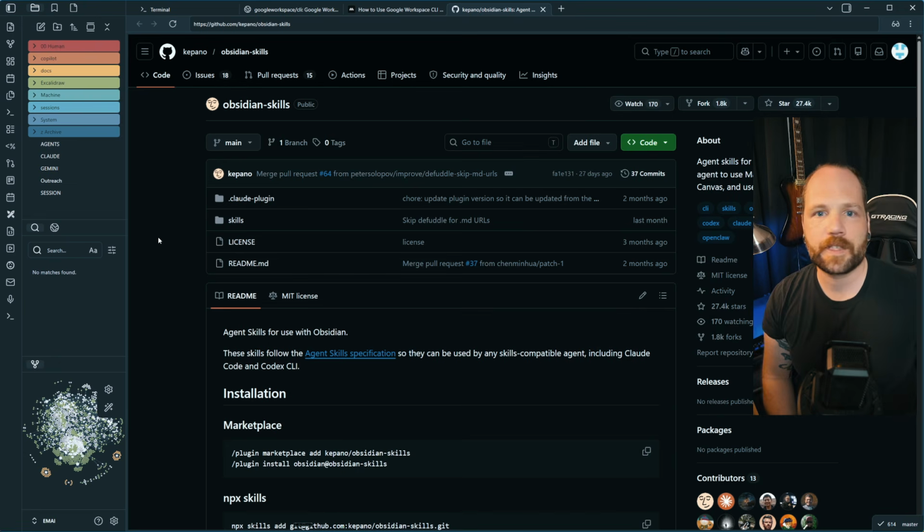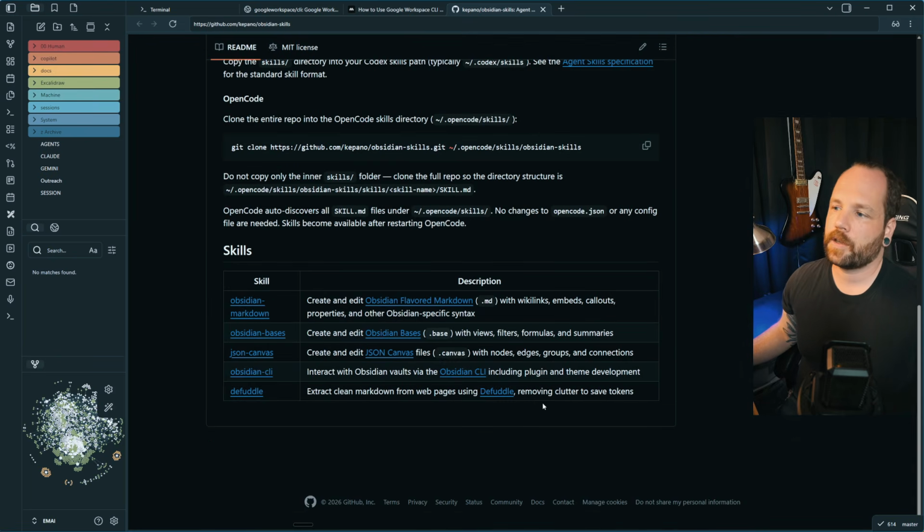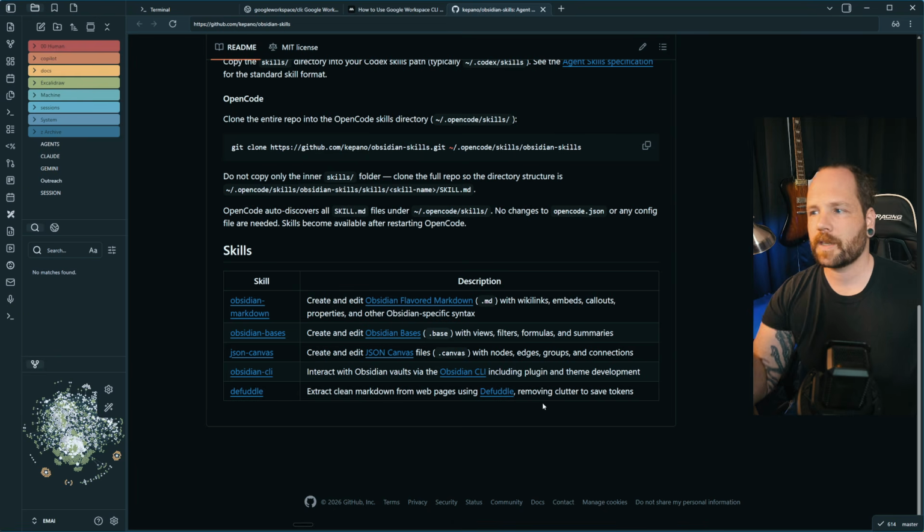The next one I would reach for is no surprise to anybody that's been watching me for any period of time: the Obsidian skills repo from Kepano. He's the CEO of Obsidian, and he put together this repo with different Obsidian skills and a CLI included. I don't think of Obsidian as a notes app anymore. I think of it kind of like a chassis, a really modular program that you can add a bunch of modules to.